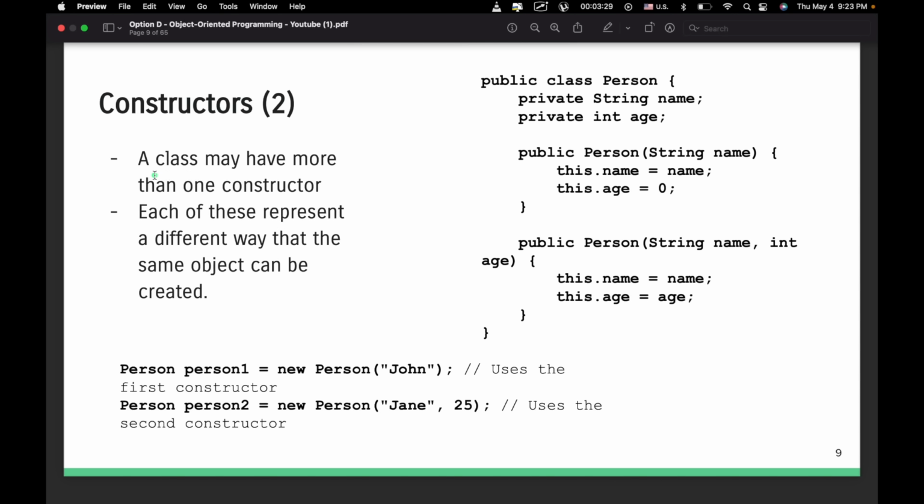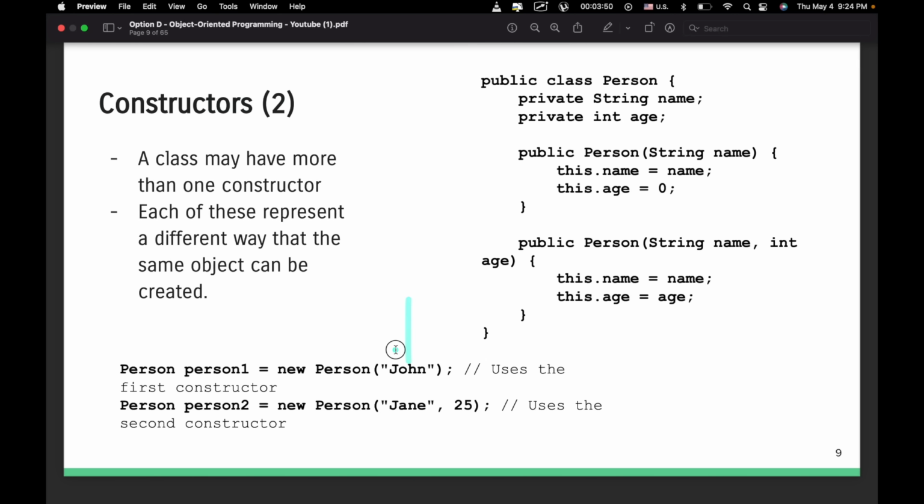One thing that you should know is a class can have more than one constructor, and these can both be used to create a new object. But which one is used is dependent on the parameters that are entered when we're instantiating or creating an object. So right here we have person 1 equals new Person(John).